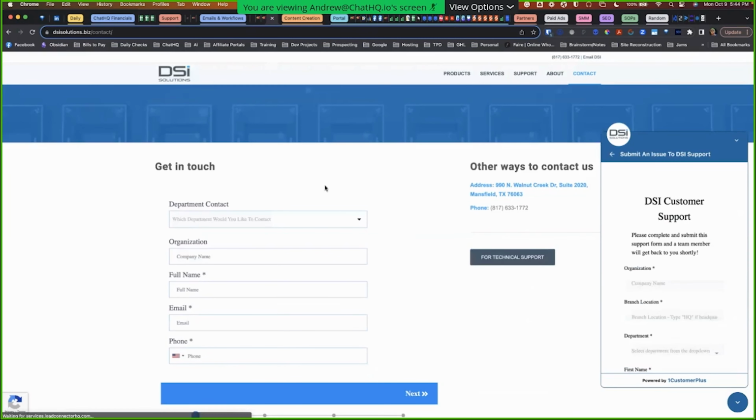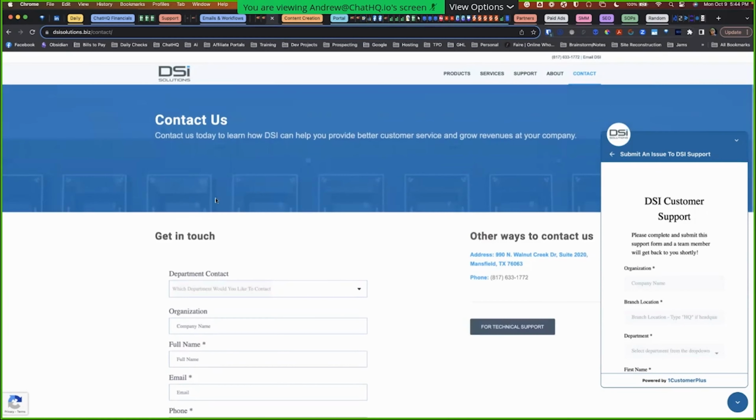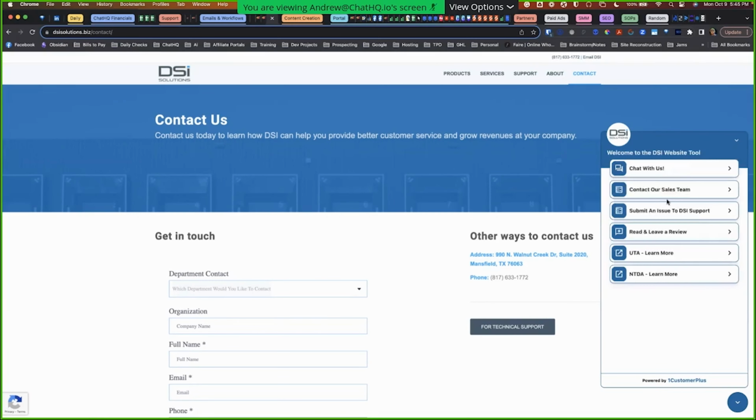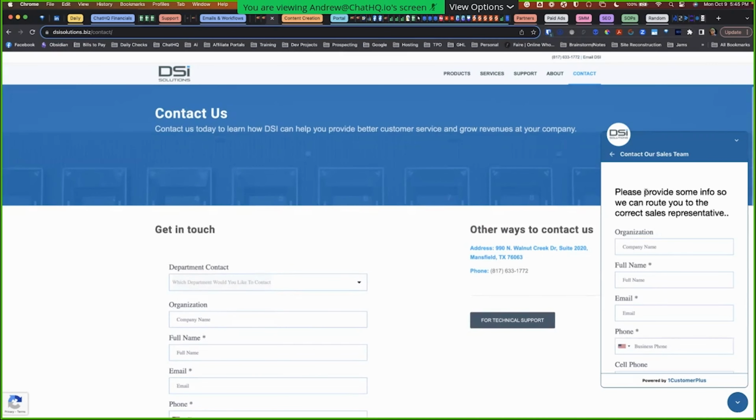Okay, and this is the same form here? No, well, the one you popped up is specifically sales, and then the support one, whereas that one has a department contact, so I've got conditional logic. The one that's embedded on the page has some conditional logic, so depending on what you select there, it changes the prompts. Gotcha.